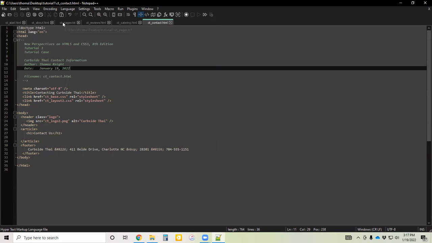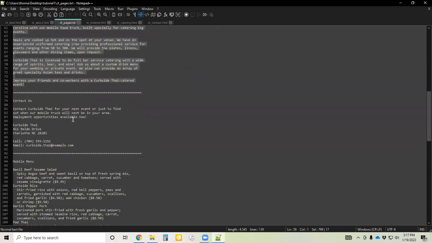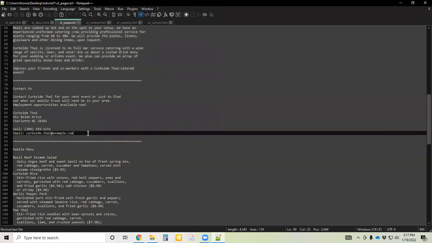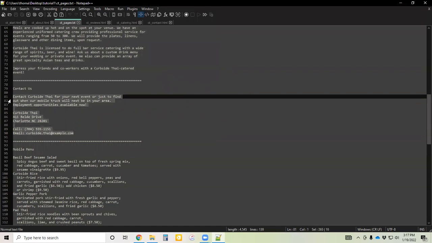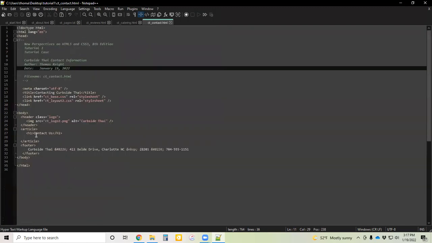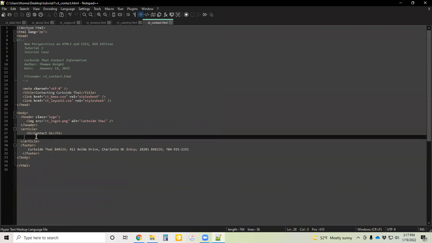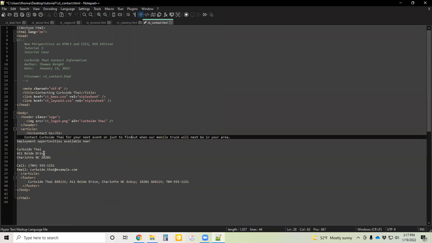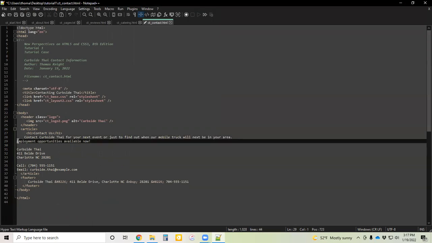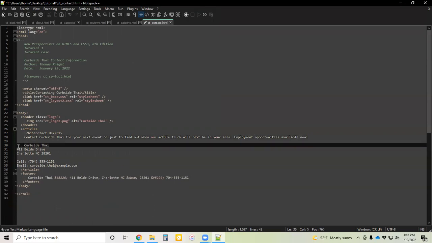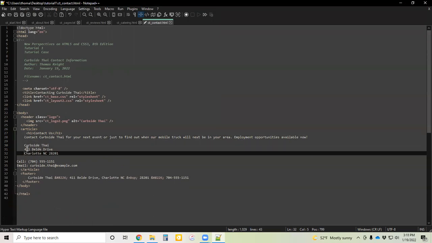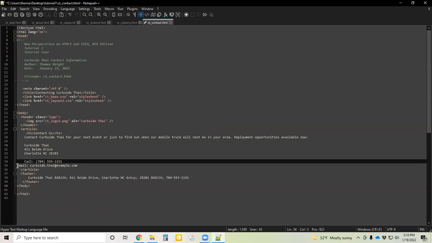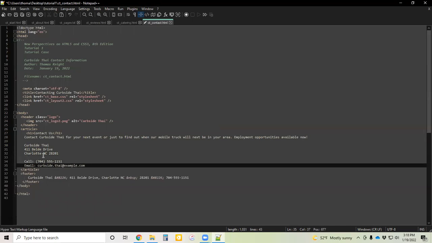So let's go back over to this pages file that we have been working from that's got our contact information on it. And I want to copy out the information they have in here for contact us. So we'll copy that and come back over to our contact page and paste it down here under the heading for article, I should say. All right, and then take a few seconds to clean up this text so that it looks nice. Now, curbside tie, the address and everything, call, email, all that can be on separate lines. So leave that on separate lines as they have it.